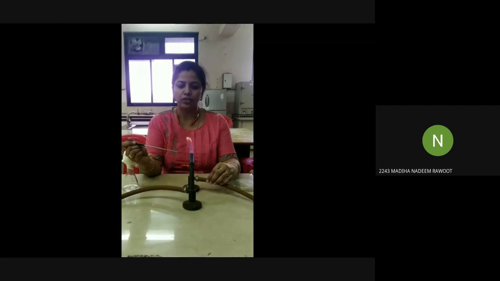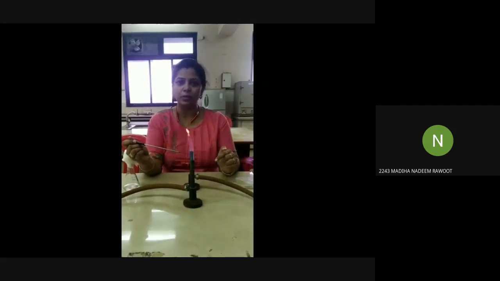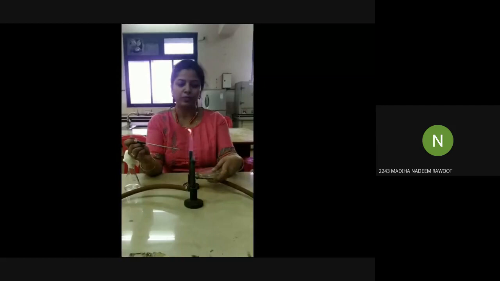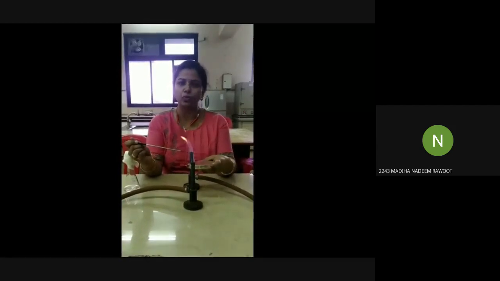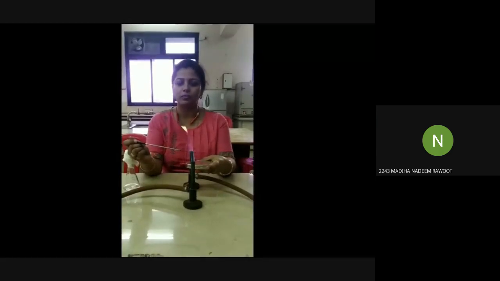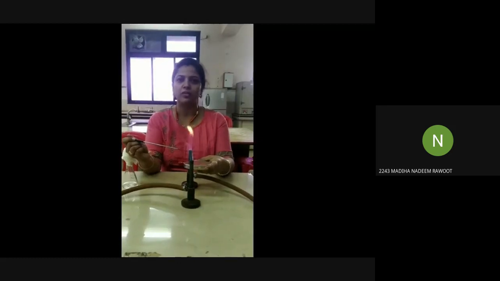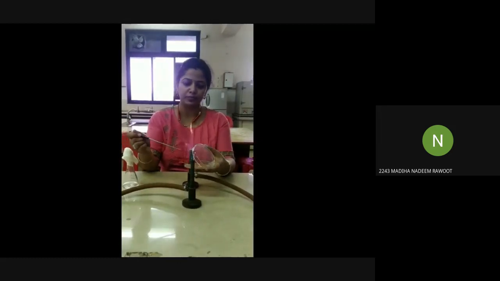So I am just holding it between the burners. During this time you are not supposed to take the loop out from the burners. You have to keep it in between, because this is the area which is going to be sterilized. One more rule: you are not supposed to speak. Now I will open this plate, and we have to take care that we are not opening the plates with the microbes without these burners. You have to open it only between the burners, never outside the burners.